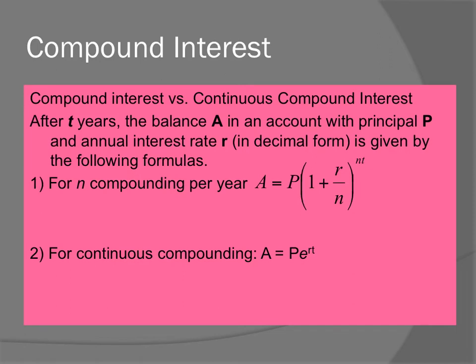All right, last thing in this section is compound interest, okay? There's two types of interest problems. There's a compound at a certain number of times a year, and then there's a continuous compound, okay? So the equation for compounding n number of times a year is this. P, which is your principal balance, however much money was put into it, times 1 plus r, the rate at which it's going, over n, number of times a year it's compounded, raised to the n times t, which is time, how many years it's in that account.